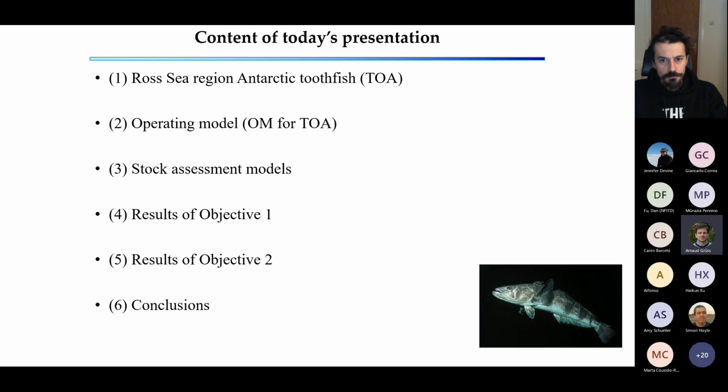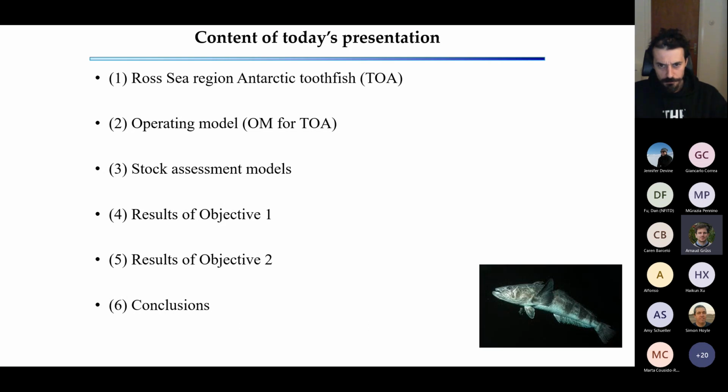So yeah, the first part of this presentation will be about Antarctic toothfish in the Ross Sea, and then I will say a few words about the operating model that was developed for Antarctic toothfish for this spatial assessment modeling workshop.